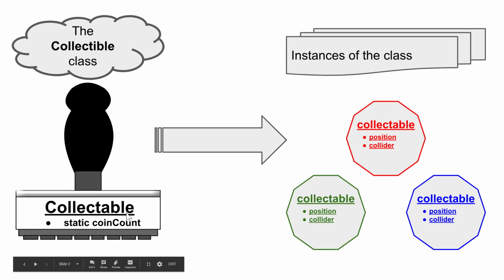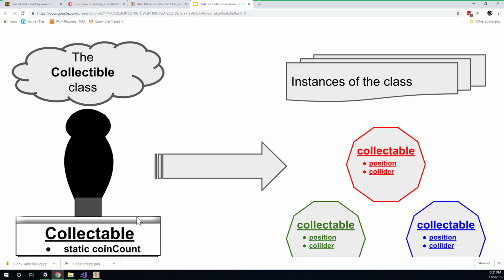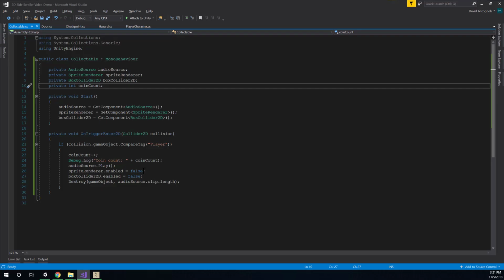If we do that, and we make this one go up every time the player collects any of the instances, we will know how many the player has ever collected, because there's just one shared variable here, right? That's what we're going to do. That's what static does. Static changes a variable from belonging to an instance to instead belonging to the class itself. So it's super useful for things like this. Rather than just saying private int coin count, we're going to say private static int coin count. And that's all it takes.